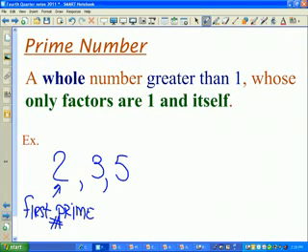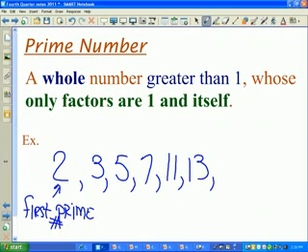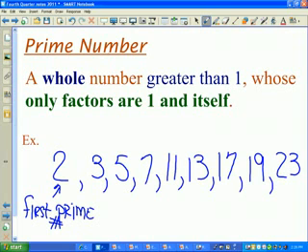What's another example of a prime number? We can say 3, we can say 5, 7, and a lot of people always want to tell me 9. Why? Because you're finding a pattern, right? But is 9 a prime number? No, it's not, because I can do 3 times 3 and I can do 1 times 9. So that's not a prime number. But 11 is, 13 is, 15, definitely not, because I can do 5 times 3. But 17 is, and 19 is, and if I wanted to go a little bit further in the 20s, also the number 23.